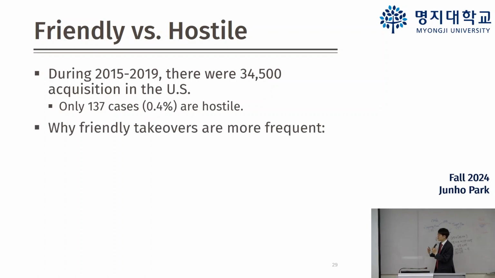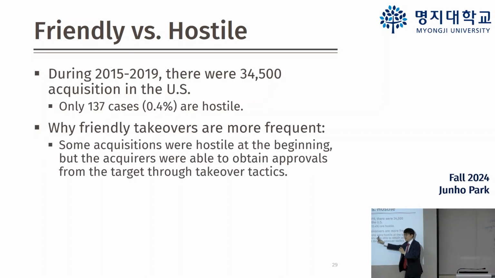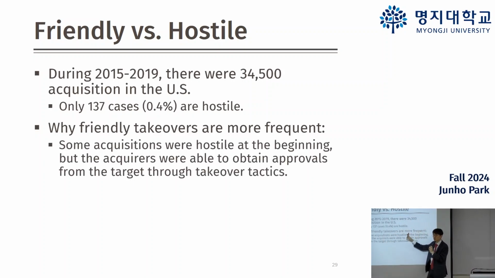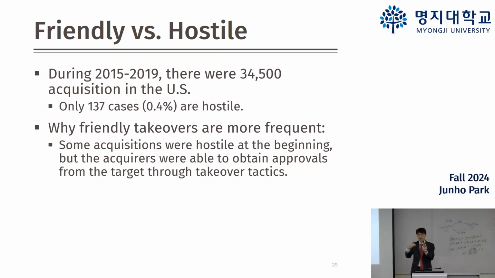So why are friendly takeovers more frequent? First reason is because maybe at the beginning, the target companies do not want to have such deals, but as time goes on, after listening to the acquirers' opinions and arguments, they are convinced or they are threatened or whatever they do, they agreed to have friendly mergers. So they were hostile, but at the end they were transformed into friendly ones.